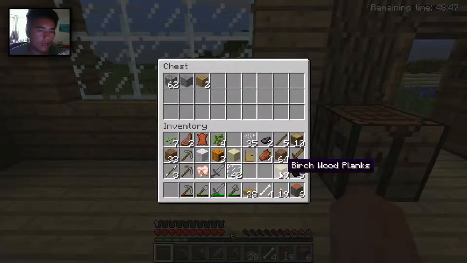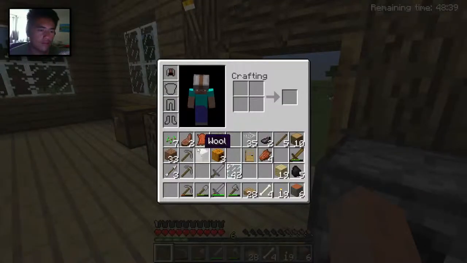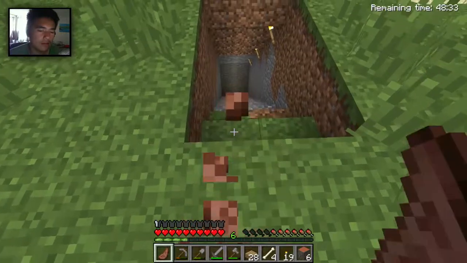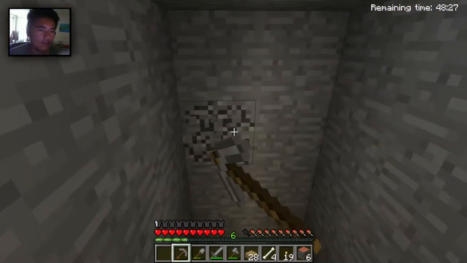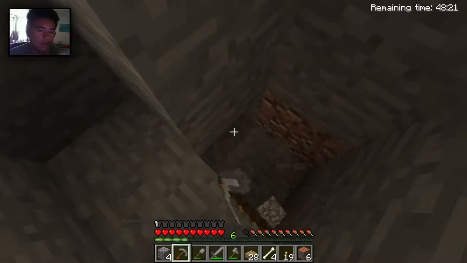I'm just gonna put this there. Oh, we have wood with us. I'm just gonna cook the rabbit. That's very not relevant. Killing rabbits. Oh, there you go. And now we're full. We are now fat. Sort of. At least we exercise by sprinting or jumping around too.